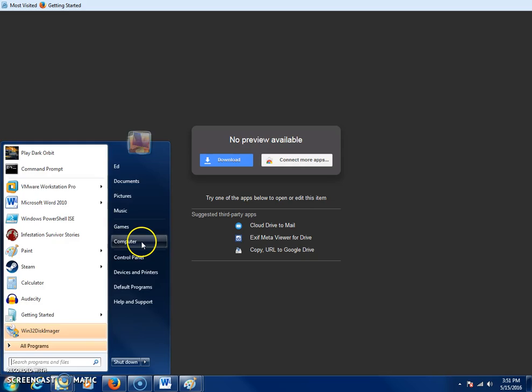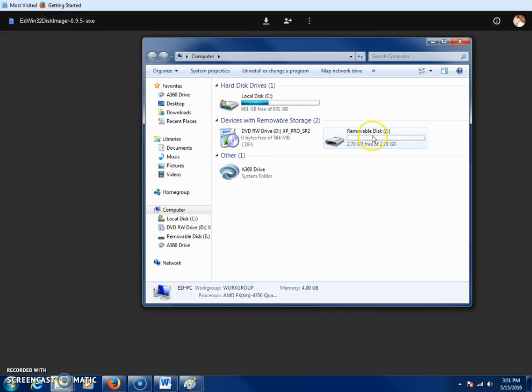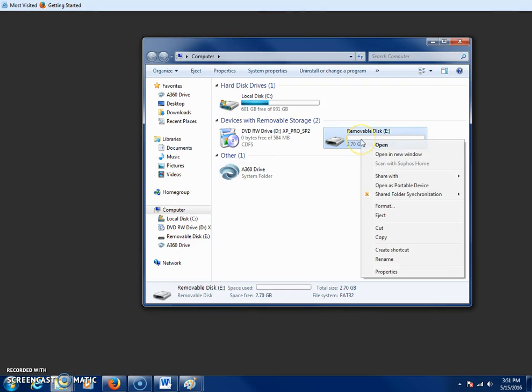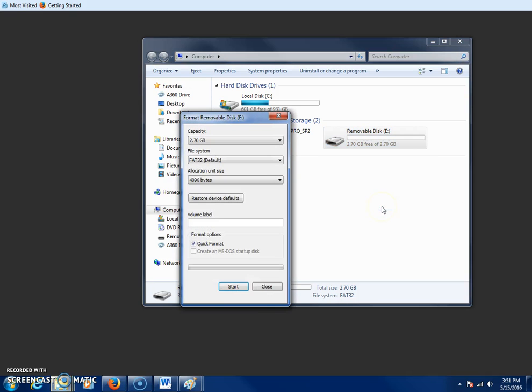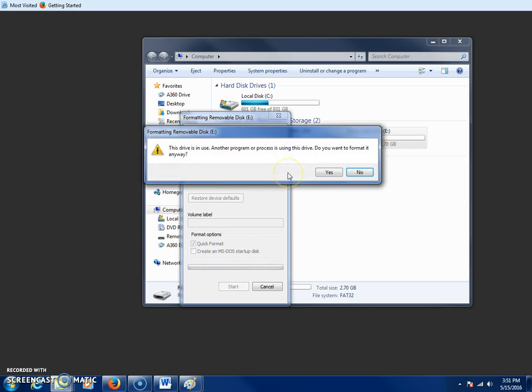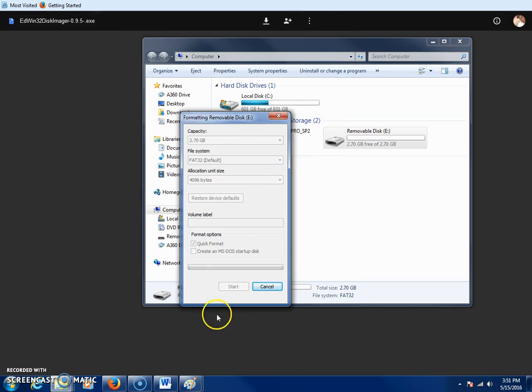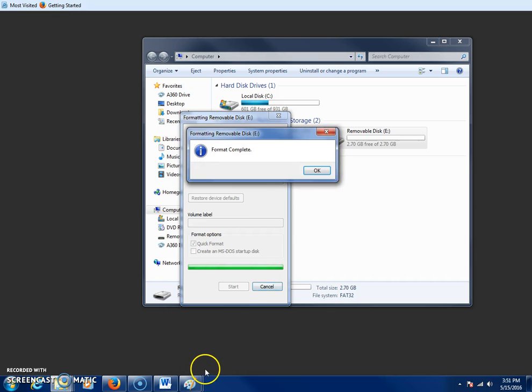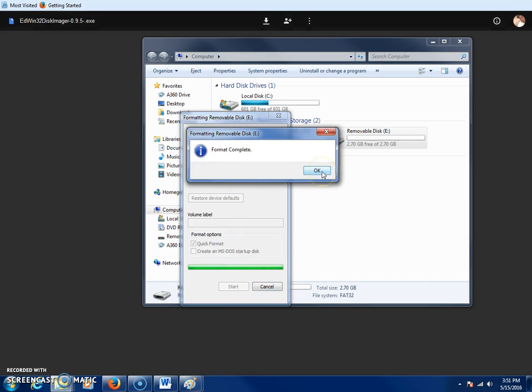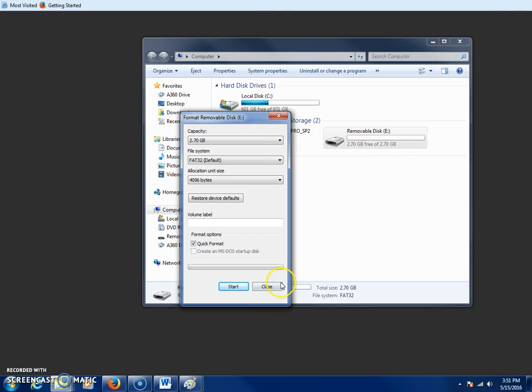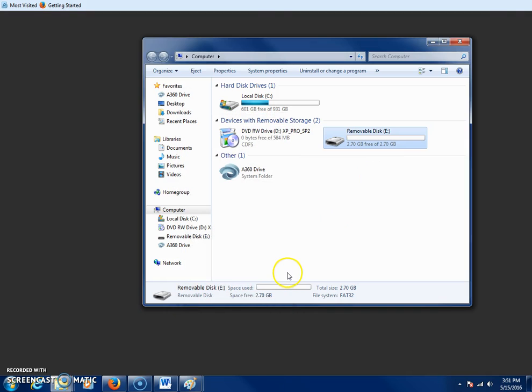use in, and you're going to click Start, go into Computer, and this is the one I'm going to use. You're going to right click, you're going to format it. You're going to leave this all the same, except you're going to make sure this is FAT32. And then you keep the volume label the same, click format, click start, and then click OK. Okay, mine is in use, so format is complete. Once it's complete, you click OK, you click close.